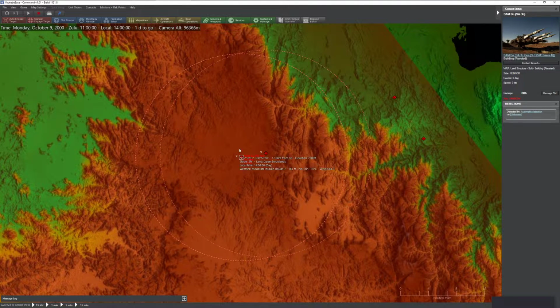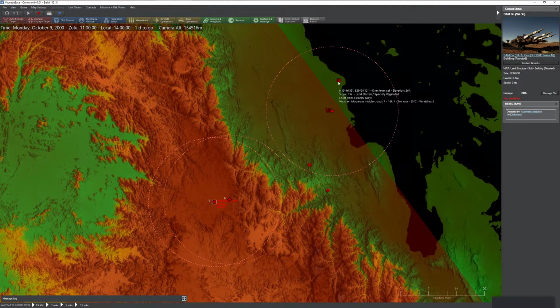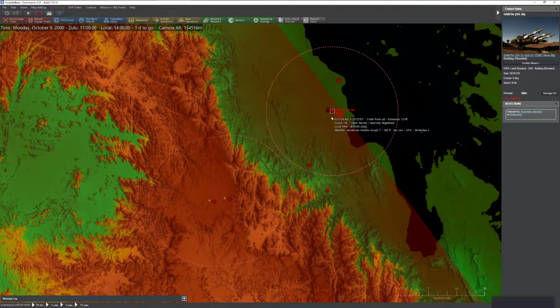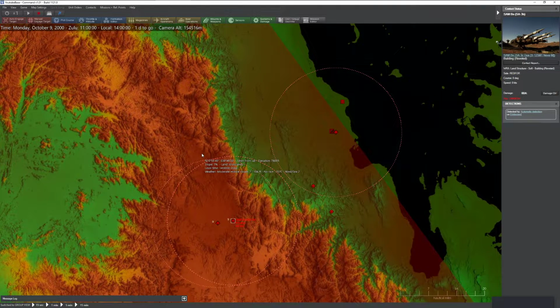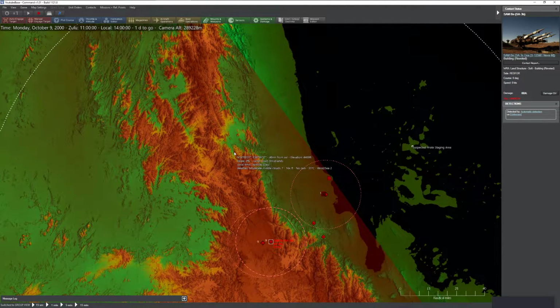And some sites that don't have multiple vehicles, for example, a tank platoon is like 4 tanks, would have 4 separate vehicles. So it would have a little tiny 4 there that indicates the number of vehicles, which would mean that it would need 4 Mavericks or 4 Hellfires to destroy. You can't just drop 1 bomb to kill 4 vehicles unless it's a really big bomb. And Command does model that. So that's the reasoning behind the little 9 there. These are contacts.